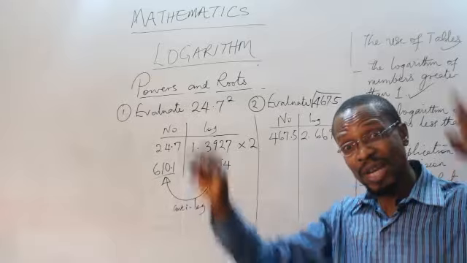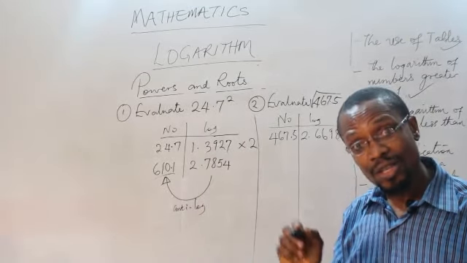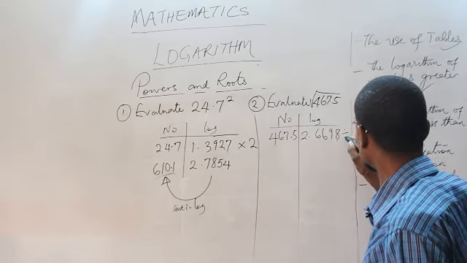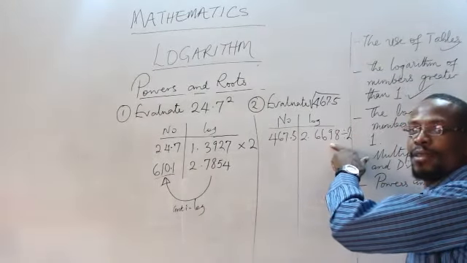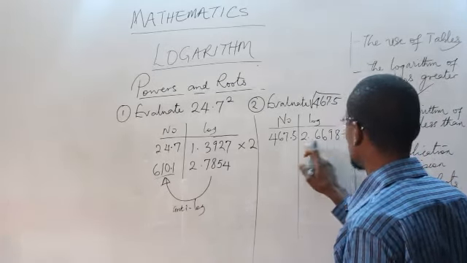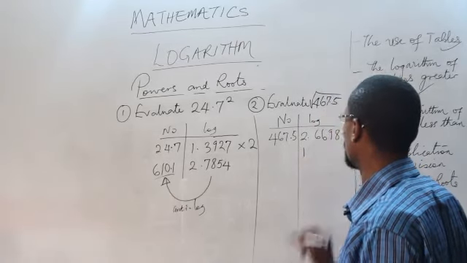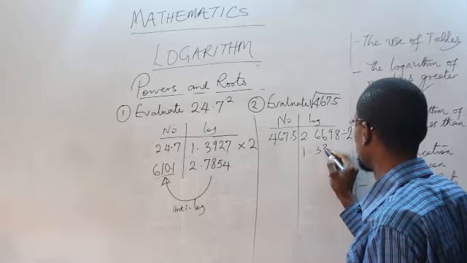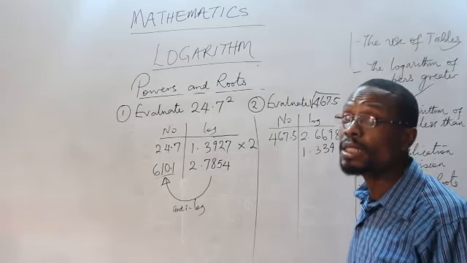Now, because square root is involved, the square root of a number is the same as that number raised to the power of half. And when you're halving something, you're dividing that thing by 2. So we divide this number by 2. We begin from here. 2 divide 2 will give you 1. Put your point. 2 divide 6, 3. 2 divide 9, 4, remaining 1.